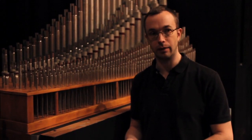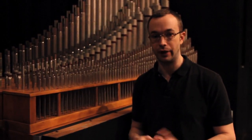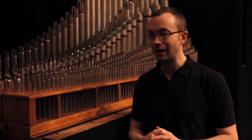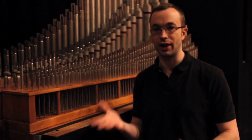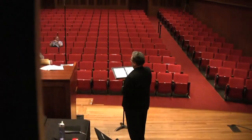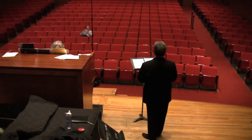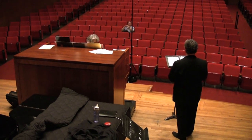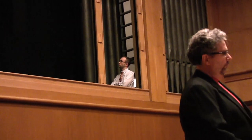The church this came from was quite large — a very large space, a very tall room — and the organ was honestly not terribly successful because it was undersized for that space. The organ, being the size it is, is ideal for this room. Because it was trying to be a little bigger than it actually was, here it's honestly just perfectly sized and perfectly scaled, and a really, really happy marriage to the acoustic of this room.